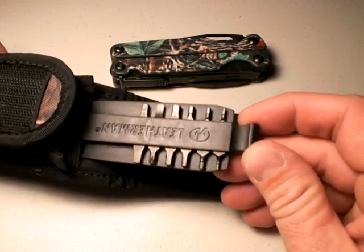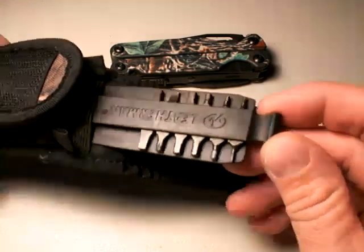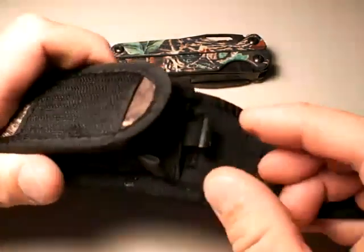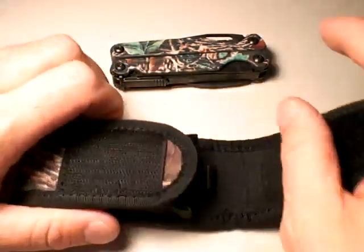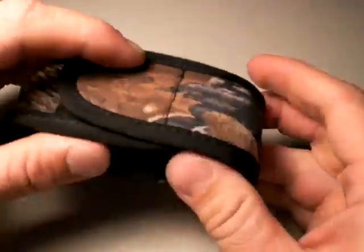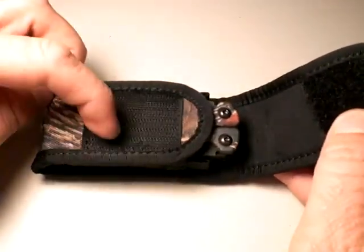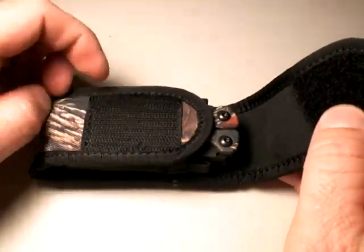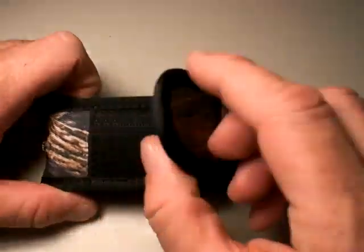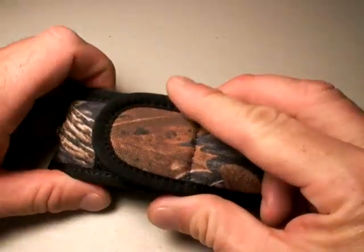You just get a selection of bits as shown, and they slide into an elastic pocket in the back of the sheath. I love that. Very nice design. Fits very nice, slips in easily, and secures nicely. You can critique the Velcro if you want. It's not the best tactical material. It will pick up burrs. And also I find in snowy conditions, it will freeze. If water freezes in there, your Velcro just became completely useless. So it's not the best attachment.